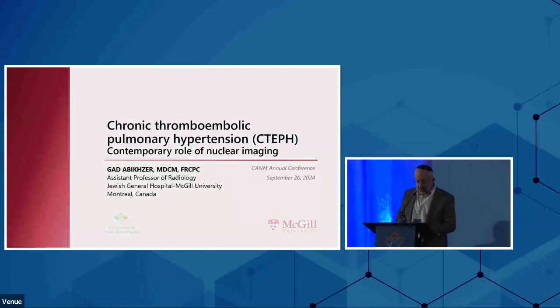He pursued a 2-year clinical and research fellowship in 2011 to 13 at Rambam Healthcare Services in Haifa, Israel, focusing on PET-CT and advanced SPECT CT using new cameras and tracers. He's currently assistant professor at McGill University and recently has been promoted to chief of the nuclear medicine section at the Jewish General Hospital. Dr. Abikhzer has published over 40 articles, especially with interest in SPECT, FDG PET-CT for infection and inflammation.